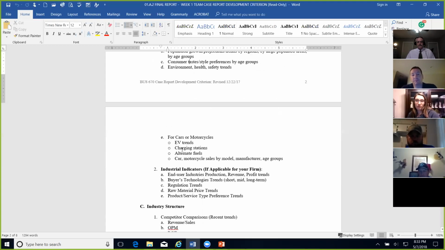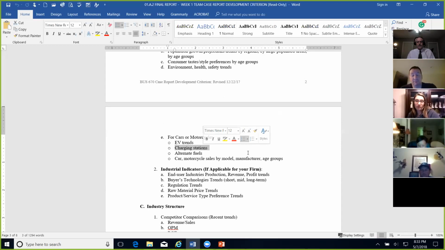And certainly electric vehicle trends. Toyota is big into that. But here in the United States, how many charging stations do you see? Not a lot. A little bit over 16 or 17,000, I believe, throughout the United States. Here in the United States, we've not really embraced it per se as they do in some foreign countries.